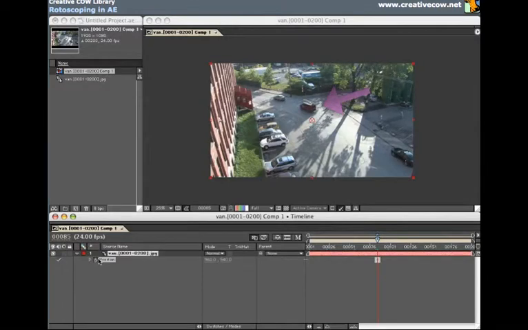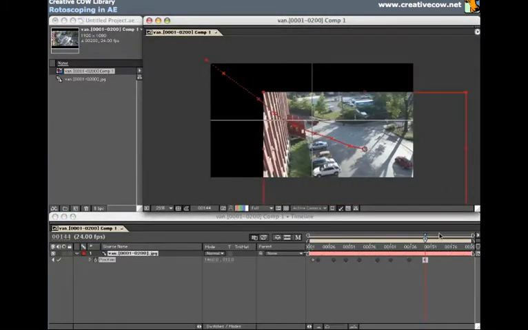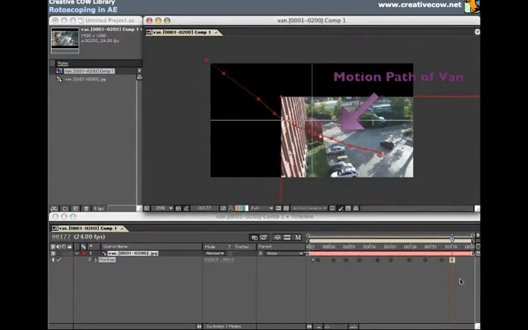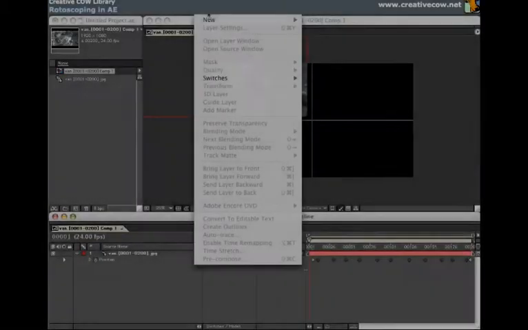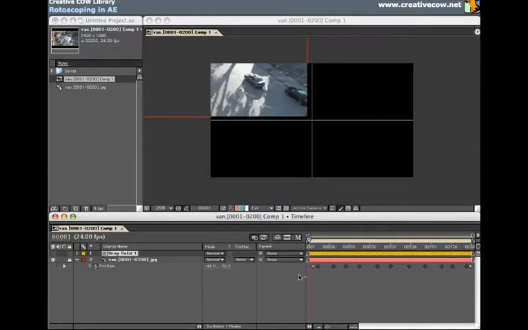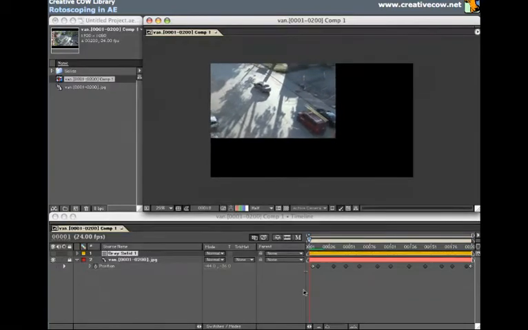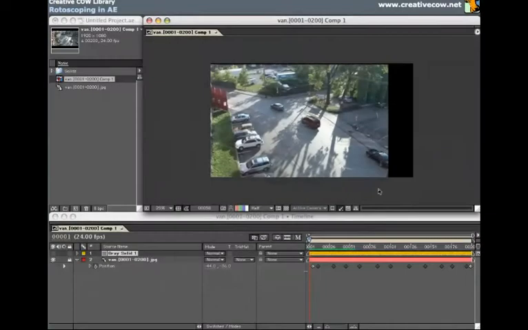So I've got some footage here of a van driving down the street, and the first thing I'm going to do is keyframe its position on a few keyframes, and then later on we're going to invert this position keyframing on our mask so that it follows the unpositioned keyframed footage. Now make a new solid on top, turn its visibility off, and lock the layer that has the footage. Set it to half resolution so that all of our frames will load into the RAM preview. By loading it into the RAM preview, I'm going to be able to scrub pretty fast and see.